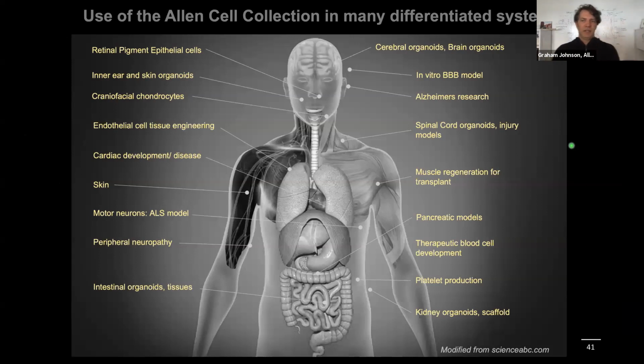A number of organizations around the world have started using lines from this cell catalog to study systems in basic cell biology, developmental biology, and in this case, we're outlining various human diseases that different labs and companies are studying. And I just show this to say, for a lot of students, this type of connection to human impact can often be motivational for certain learners.